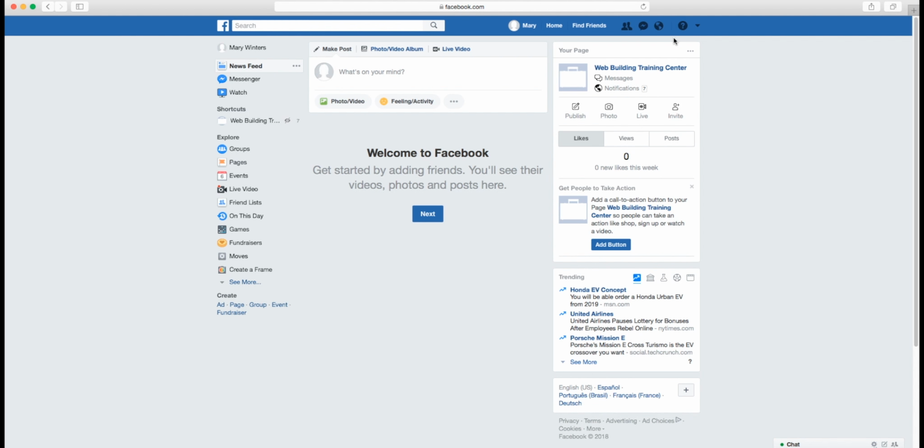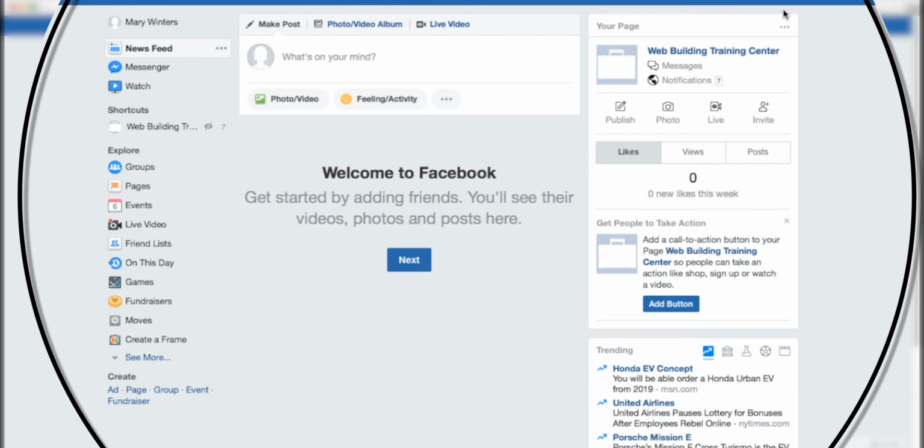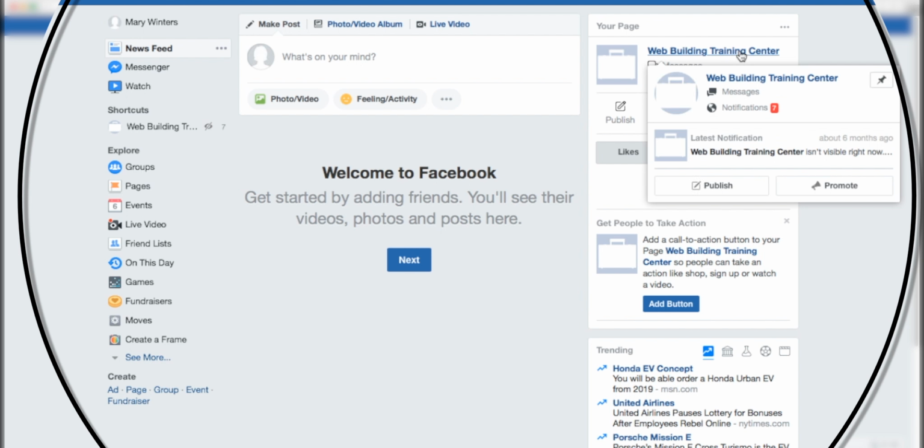We've covered getting your business Facebook page created. Now we're going to cover adding specific basic information to your page. Information like a description, hours of operation, website will add to your professionalism and make your page more appealing. Once logged in, we want to access the business page we created to the right here.